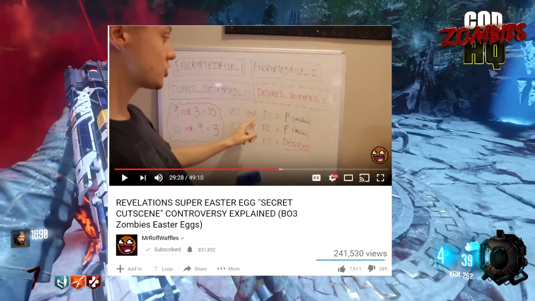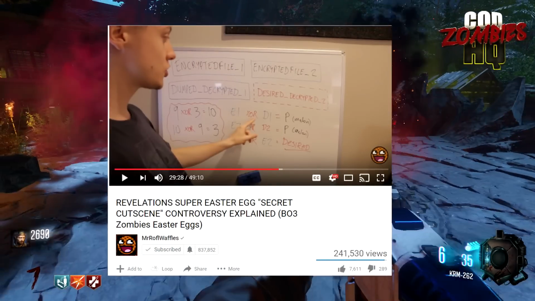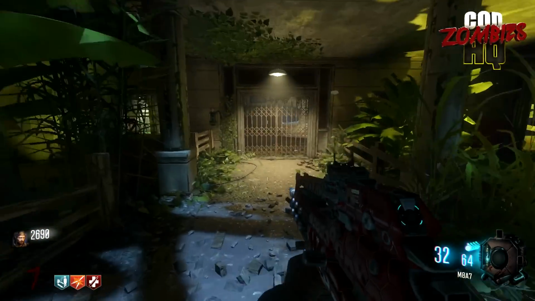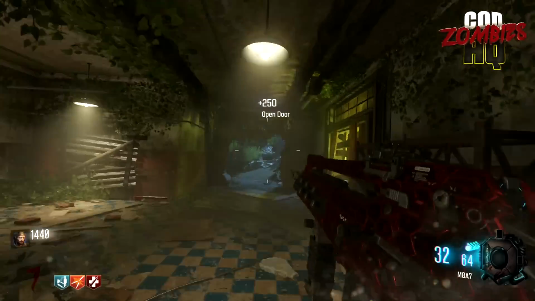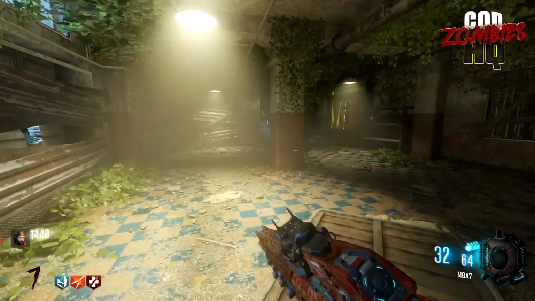And this was then followed by a 45-minute plus video by a huge zombies YouTuber named Mr. Raffle Waffles, who explained after a personal interview with Porter exactly how that decryption process worked, and played some never before heard audio from DLC 4 Salvation that was decrypted using the same method to kind of prove that it works. In terms of a final explanation for why that file is there, we don't have yet.